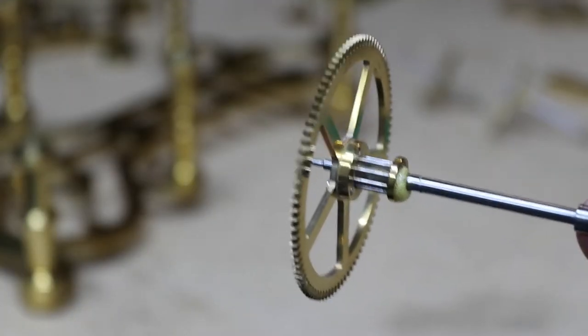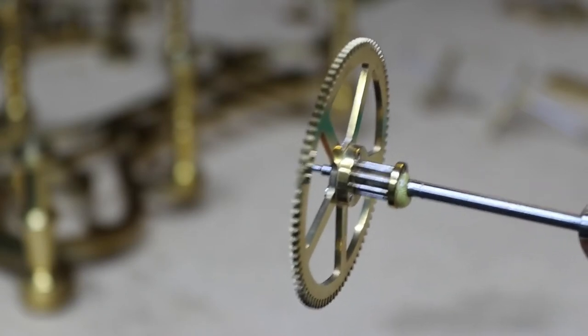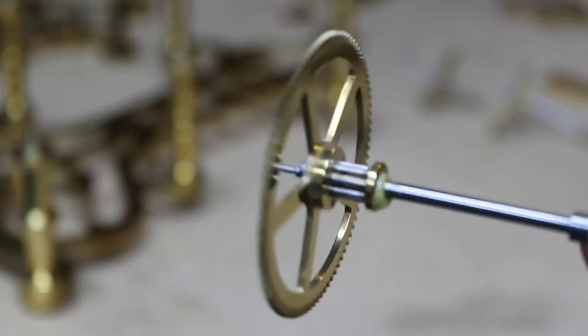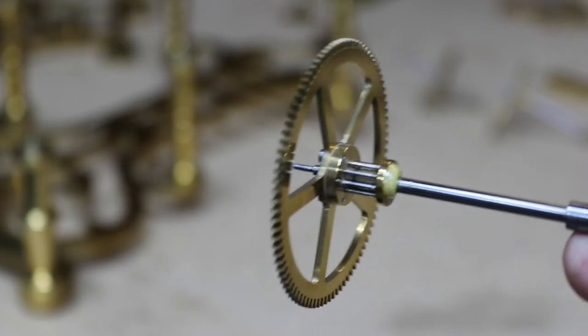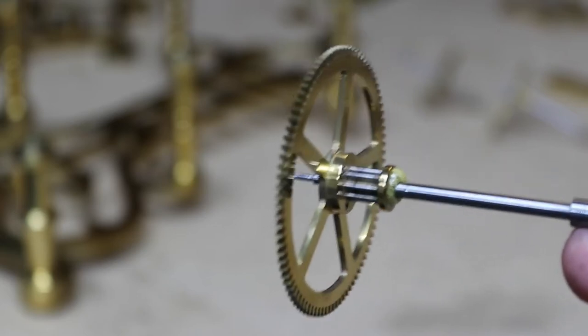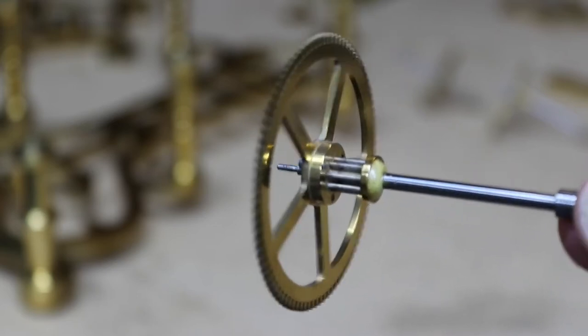Right, now that the clock's stripped down, I can show you the lantern pinion I'm going to be making. And you can also see the excess glue that made a bit of a mess. So it was only a temporary fix, but I've been meaning to do it for a while. So what we'll do is make a new one of those and we'll see how it looks from there.